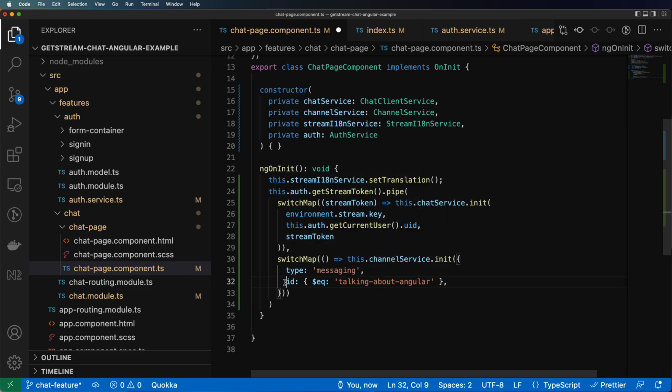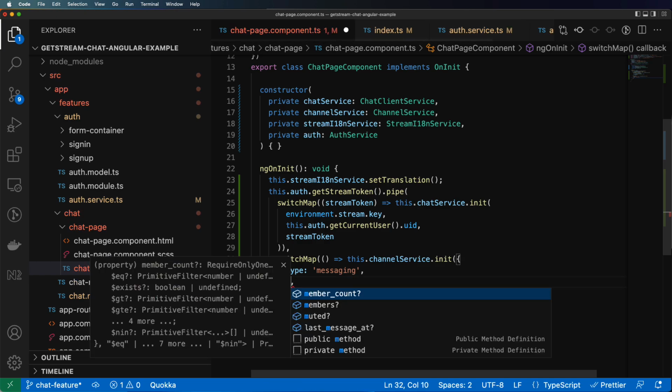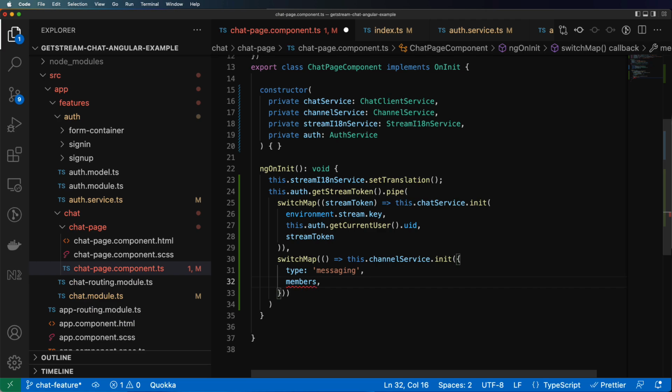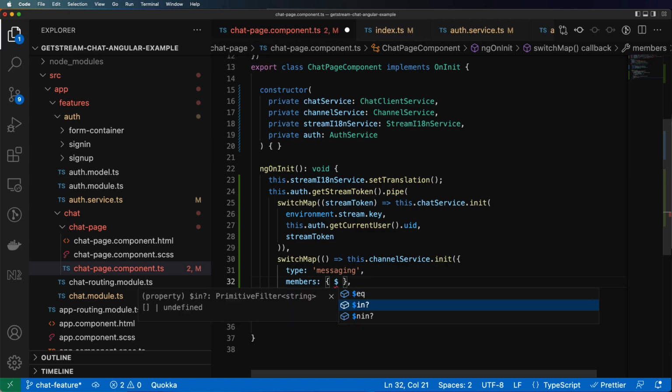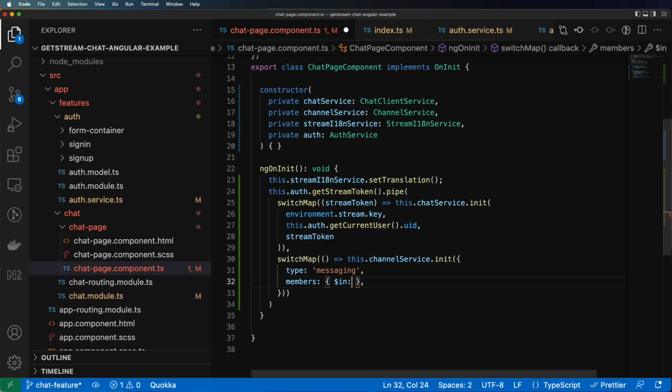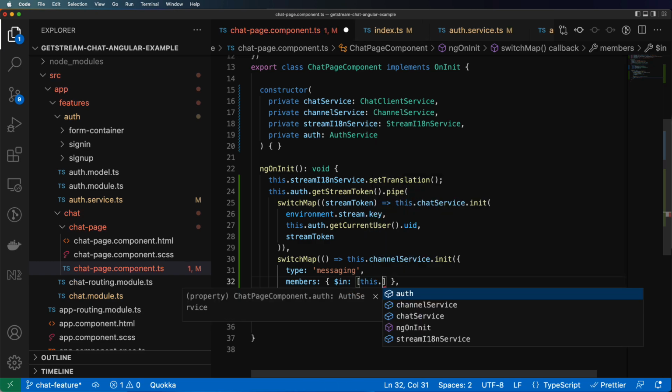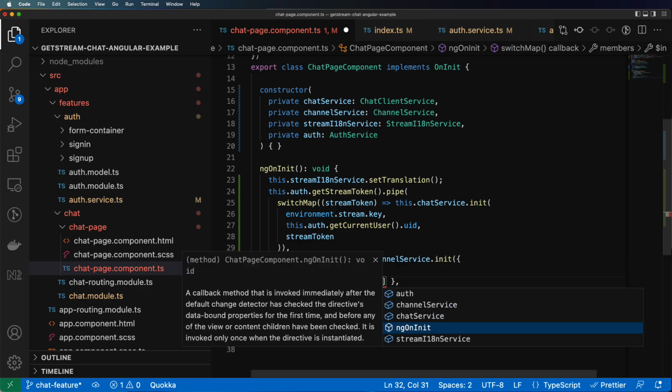And as I said, I'm going to slightly change this query, and namely I want to type members, and here is going to be an object, and we have a keyword called $in, and there we can provide an array of user IDs, and actually I would like to add my current user.